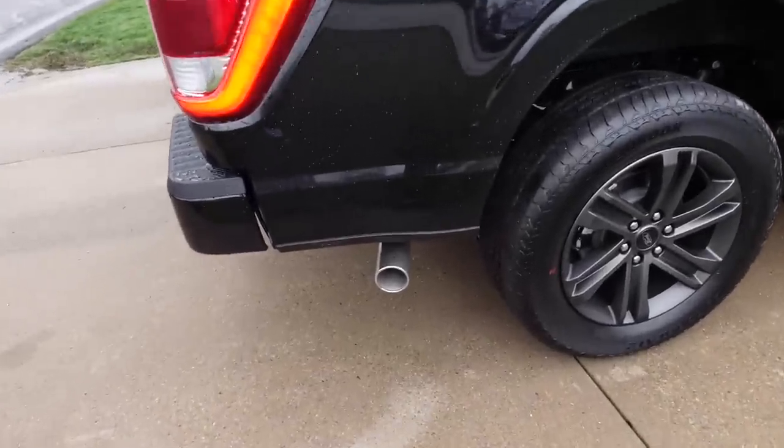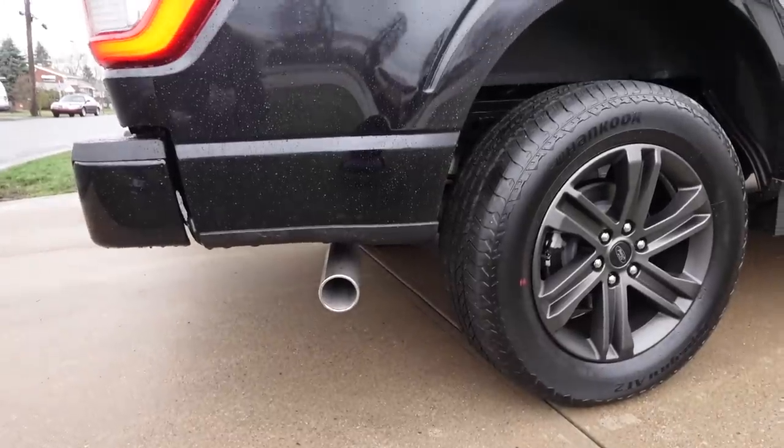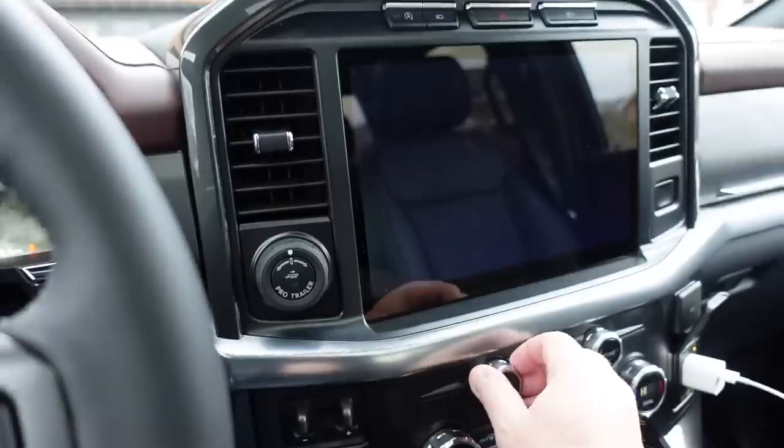First cold start — well, about an hour and a half, since I was driving it earlier. We're going to head out to Blackout Tinting in La Trobe, about 52 miles from my house. This is a stock truck with the 5-liter V8, so we're going to do some good old-fashioned fuel economy tests. We'll drive out — it's mainly highway — and see what the 5-liter V8 gets.